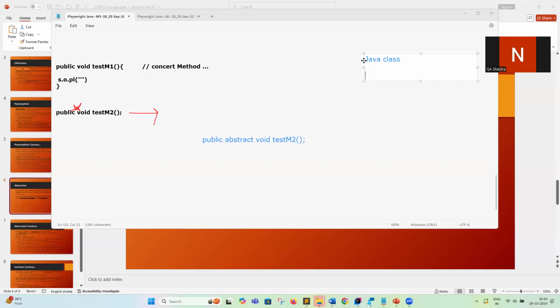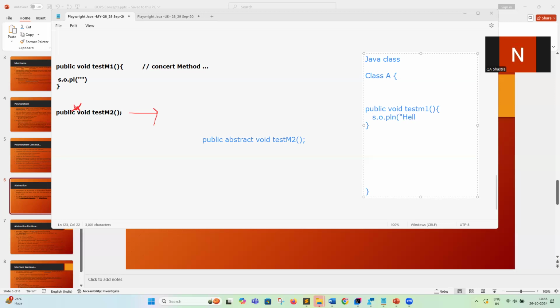Suppose class A, and there are two methods. One is a normal method, public void test m1, which has some implementation: System.out.println of hello.